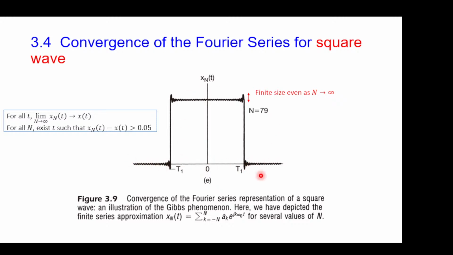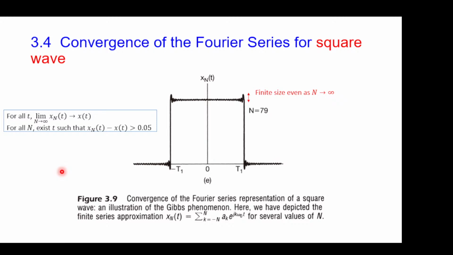So you expect to go to a square wave, but you see this weird jiggle here, okay? And this is not quite going away. Even if you take n to infinity, you will always have this jiggling here. So this will stay finite size as n goes to infinity, okay? Now that seems troublesome, because we want our x_n of t to go to x of t for every t, right? Isn't this not satisfying what we expect?